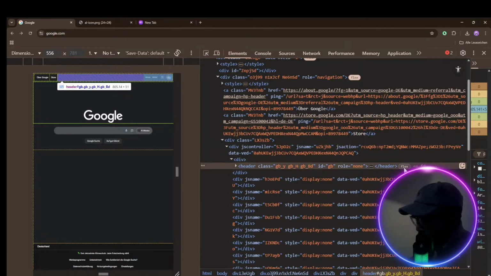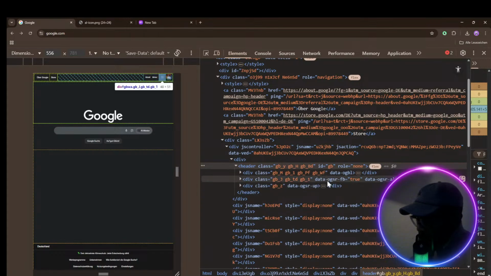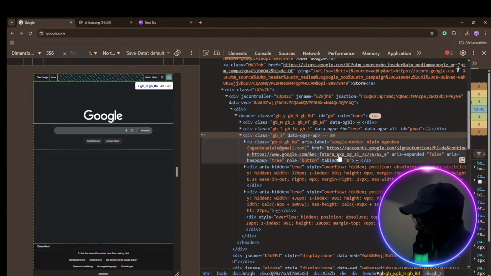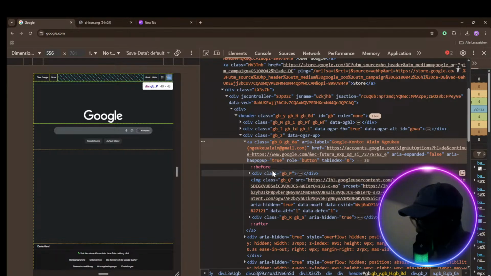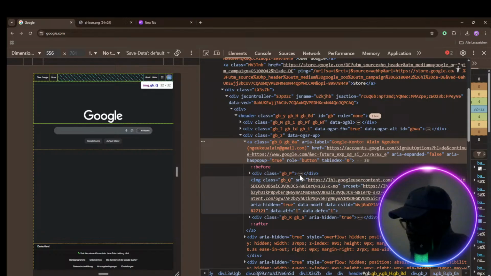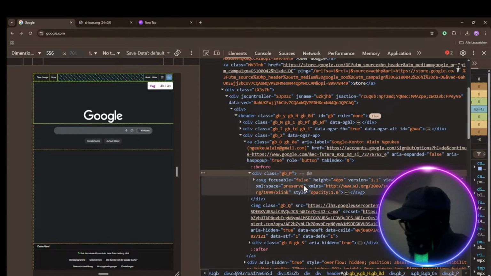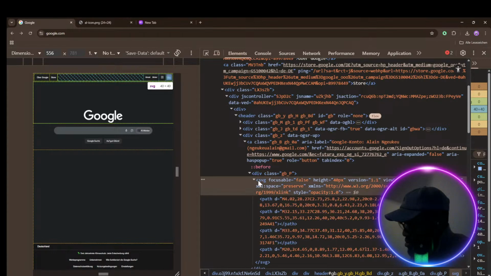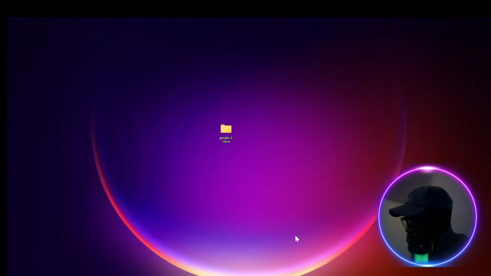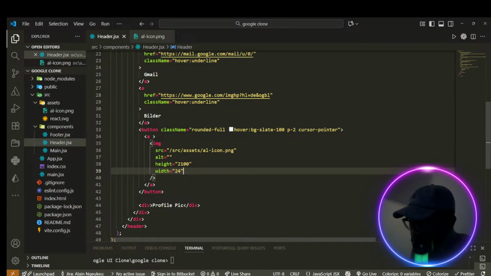Let's put the flex so we can see. Okay, so first of all, we have the link. I even forgot to put this, but I'll just leave it. So now we have the link to our account. You guys can see here, here's a picture. I think here is a circle. Let me copy this. Here's a profile picture.